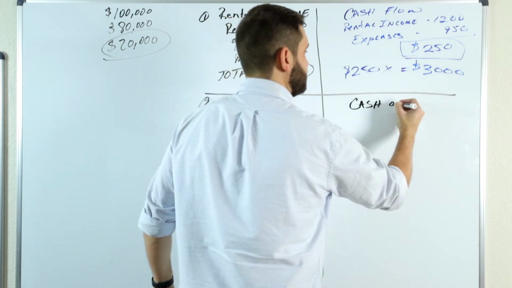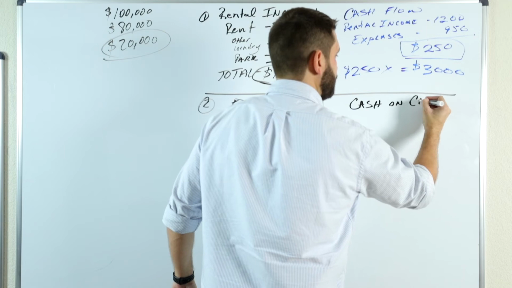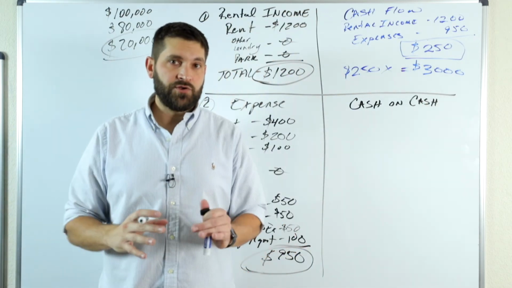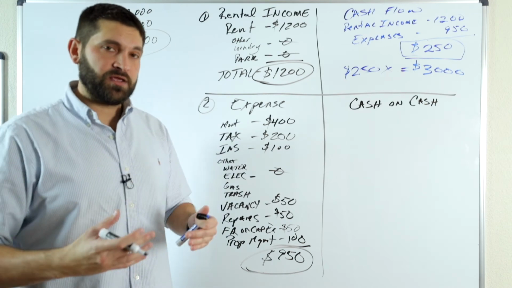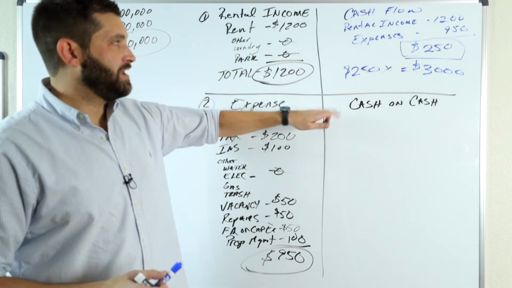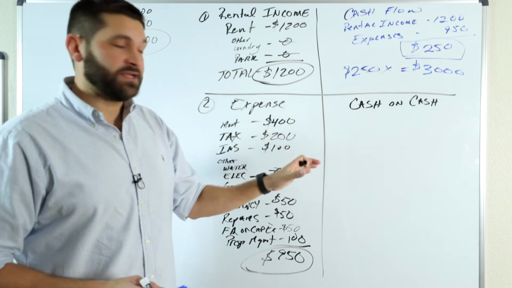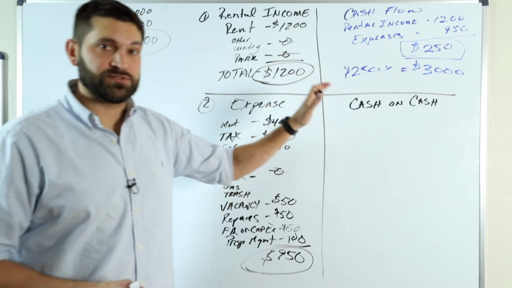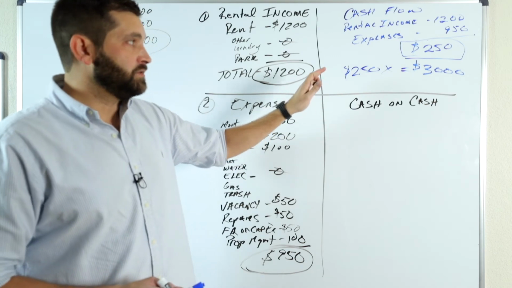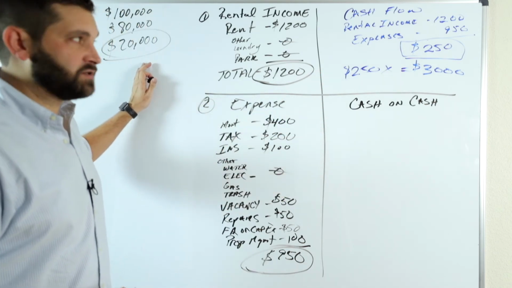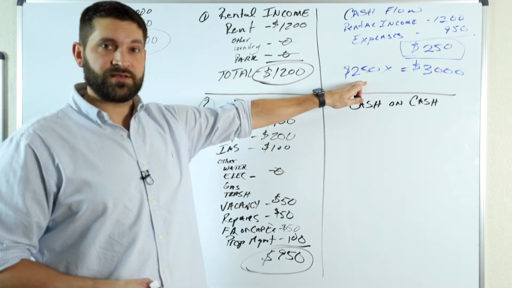Because this is going to tell you, plain and simple, whether you're actually going to make money or not. Now, I say make money or not. This is going to let you know whether it's worth investing $20,000 into this property. It's probably going to come out great, but say this is $50,000. Is it worth $3,000 a year?